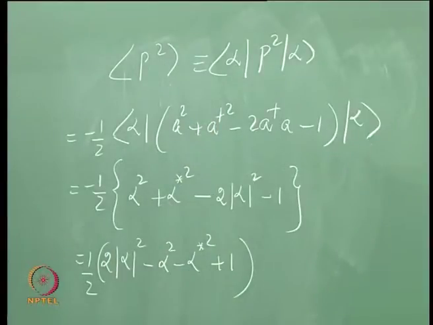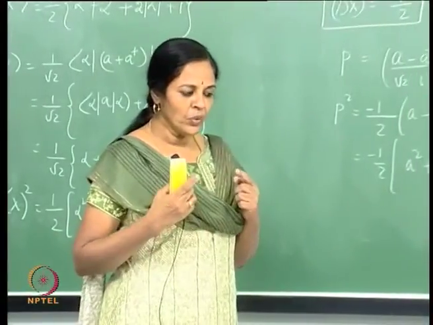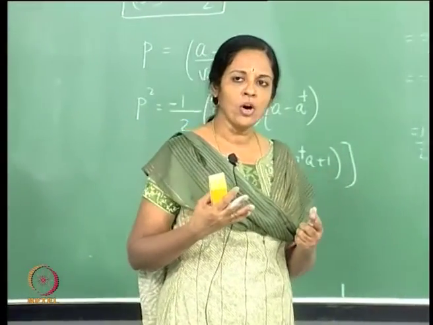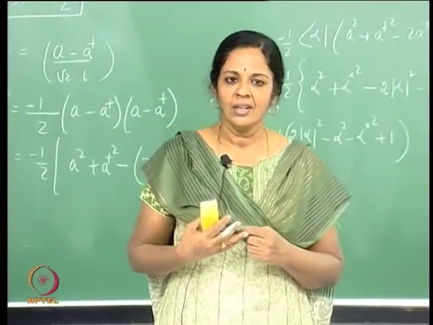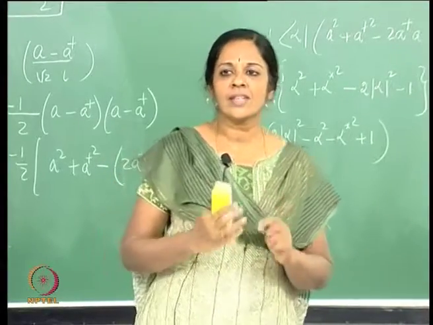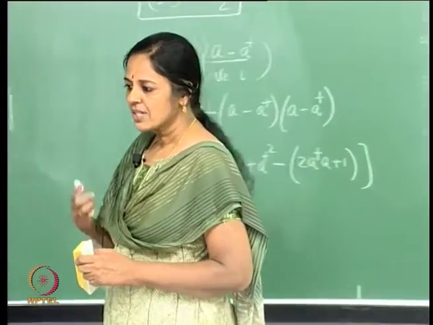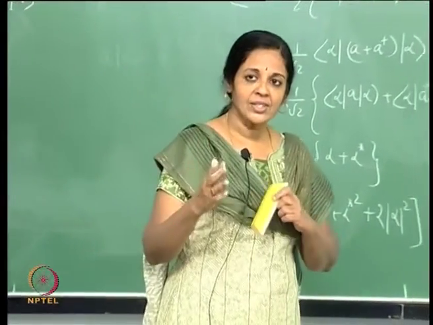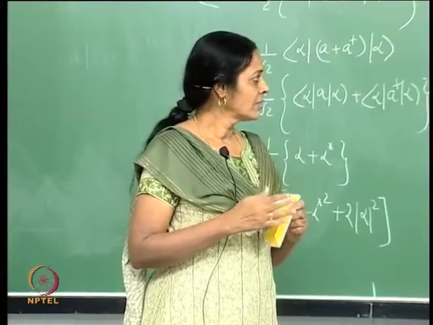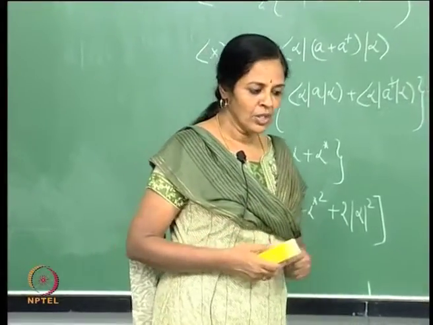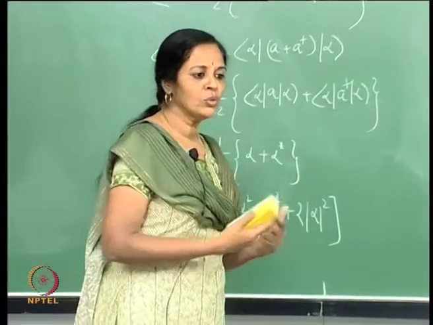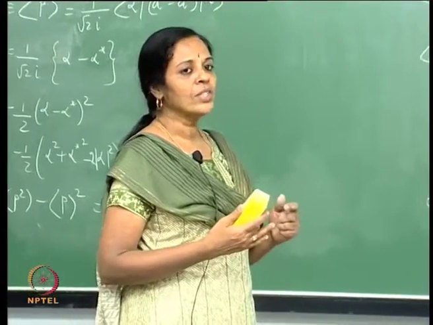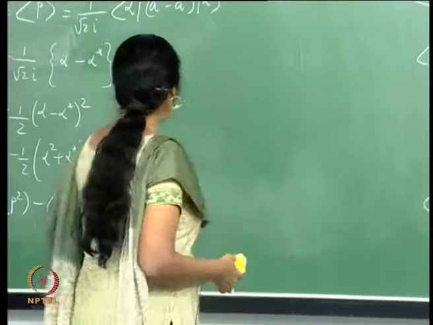One starts wondering if there is any way in which we can act a suitable operator on ket 0 to get ket alpha. In other words, I wonder if there is a unitary transformation which takes ket 0 to ket alpha, and indeed that is true. Without making much ado about it, I will first give you the unitary operator, and then we will see how exactly this unitary operator takes ket 0 to ket alpha.